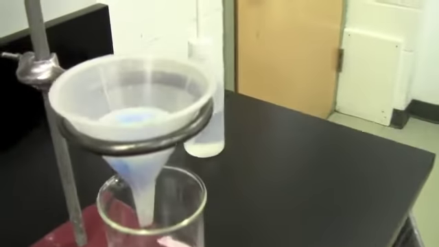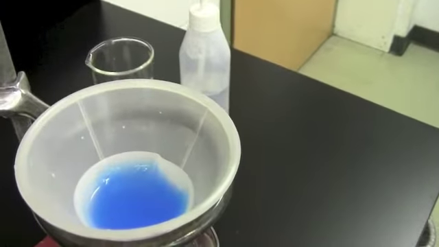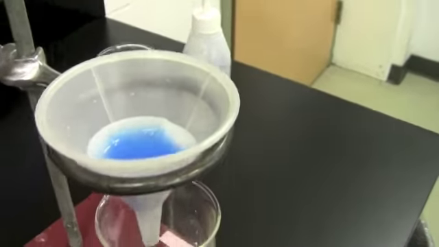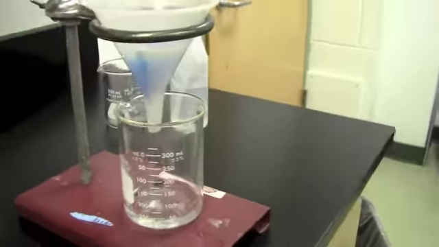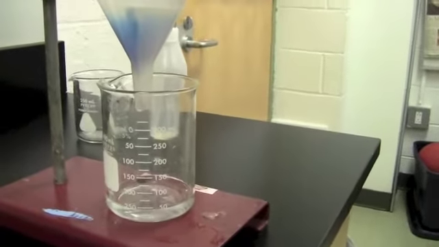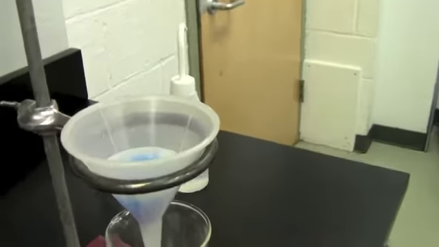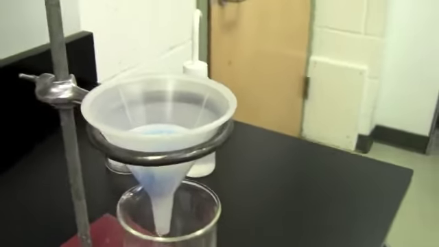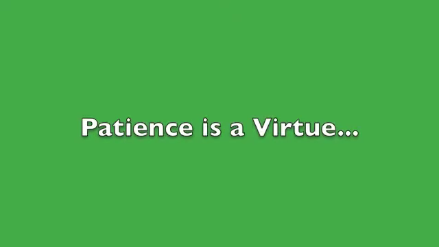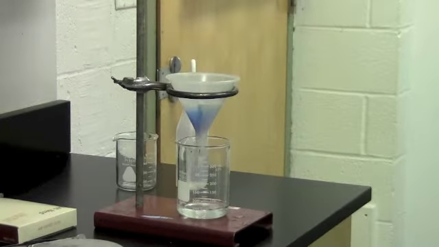Here you can see the blue solid in the funnel, in the filter paper at the top. You'll also notice that in the beaker at the bottom, the liquid is completely clear. You know it's a good filtration if the water is completely clear, because all of the solid is staying in the filter paper at the top and only the excess liquid is dripping through. Even though this is a really slow process, you need to resist the urge to poke at the filter paper or the solid with a stirring rod or something. This will puncture the filter paper and cause everything to go right through, and you'll need to start over.